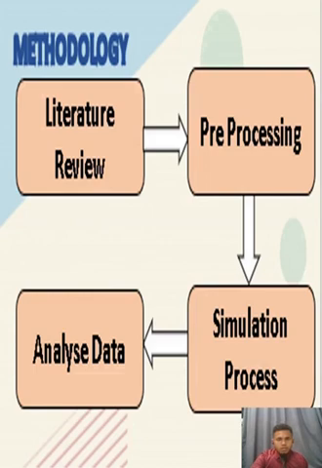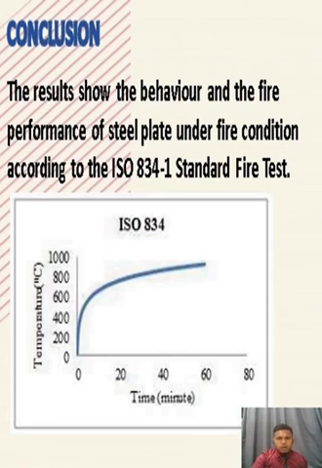During the simulation process, LS-DYNA is used as a simulation platform to investigate the fire performance of steel plate. The K file that was imported from LS-PrePost is processed to simulate a 30-minute and 1-hour fire rating. I then analyze the data in the post-processing stage to evaluate the results obtained from the simulation in LS-DYNA by using LS-PrePost. From my research, the results show the behavior and the fire performance of steel plate under fire conditions according to the ISO 834 standard fire test, as shown in the figure below.